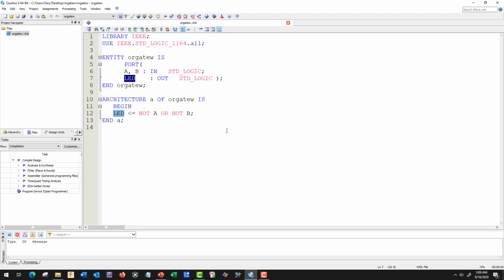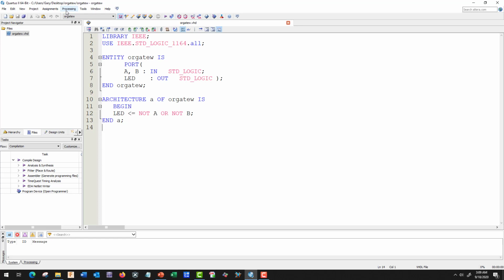So we'll just go ahead and stick with that. And this down here is our VHDL equation. Okay, not A or not B. Well, we have an inverter, and since our switches have pull-ups and we will get a low when we do it, we're going to make that not to make it activate like an OR gate.